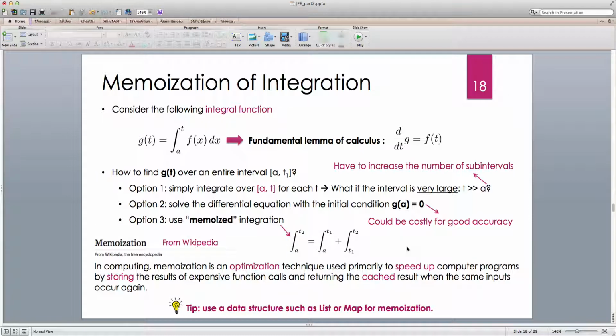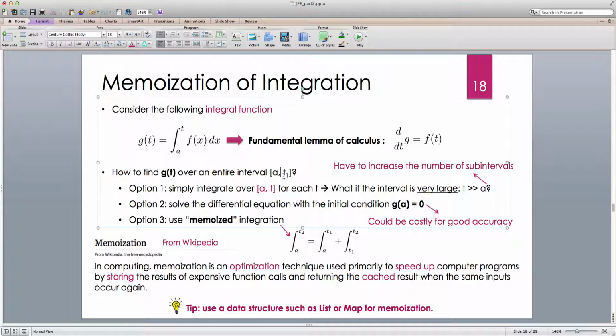So this way we are very efficient, and the key here is to make sure that the difference between the two steps, t1 to t2, is small enough so that we can simply apply the Simpson method or Gauss-Legendre quadrature method, okay? So this way we keep the accuracy regardless of how big the interval is.